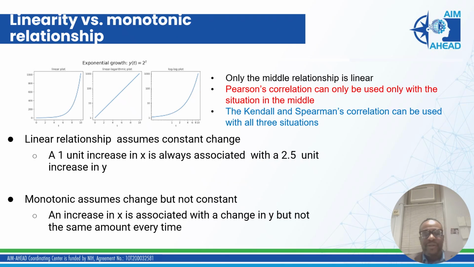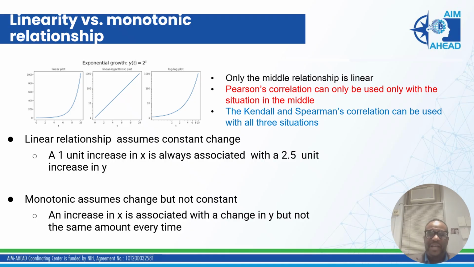So let's take a moment and look at how these analyses differ in terms of the types of association they are used for. With the Pearson's correlation, it is used strictly for a linear association. This means that a given change in x always and invariably results in the same predictable change in y, unlike the Pearson's correlation. The change with the Kendall and Spearman's correlation does not have to be in a linear fashion. Rather, it has to be a monotonic relationship.